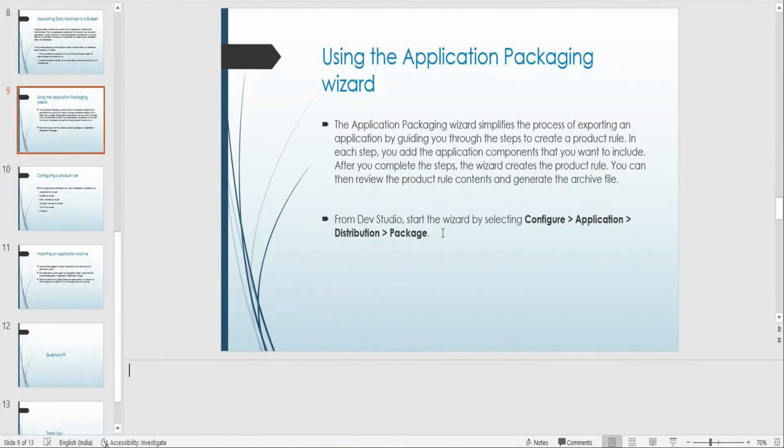But for creating a product rule, you choose one rule set, okay, and you unlock the rule set. Then you would proceed with this packaging wizard. Okay, so that's where you will select in which rule set and in which version you are going to place your product rule. Okay, so that's probably the first step that we would be looking at.